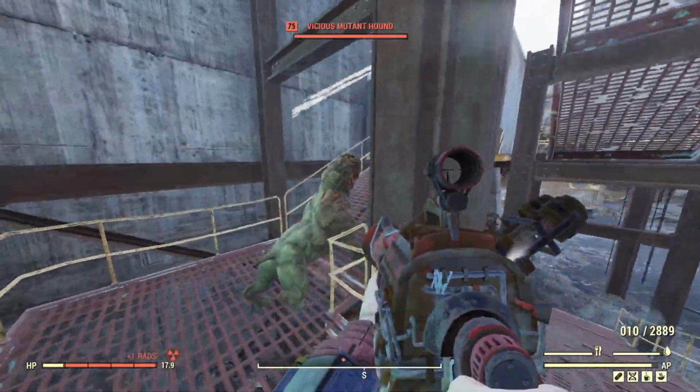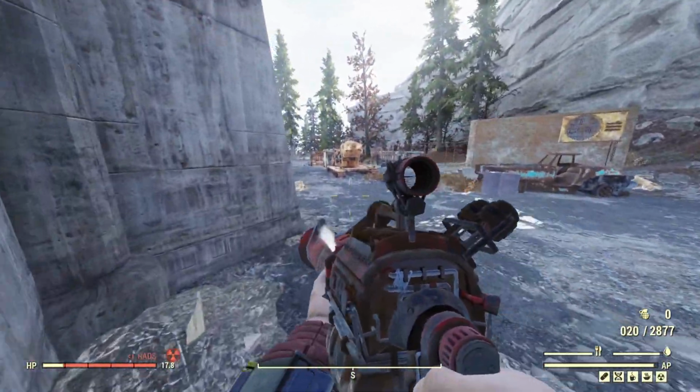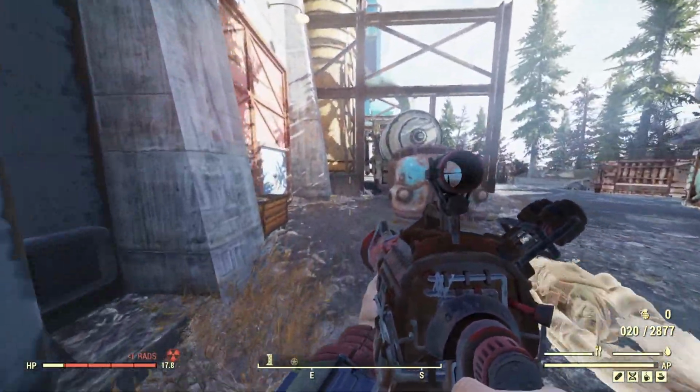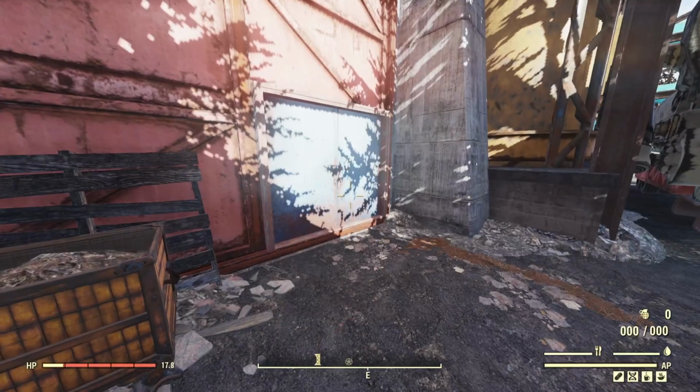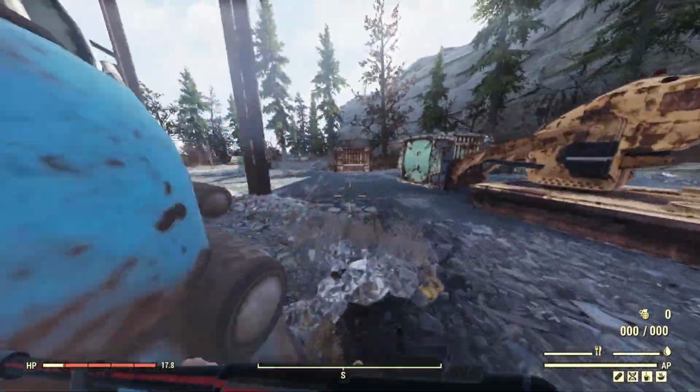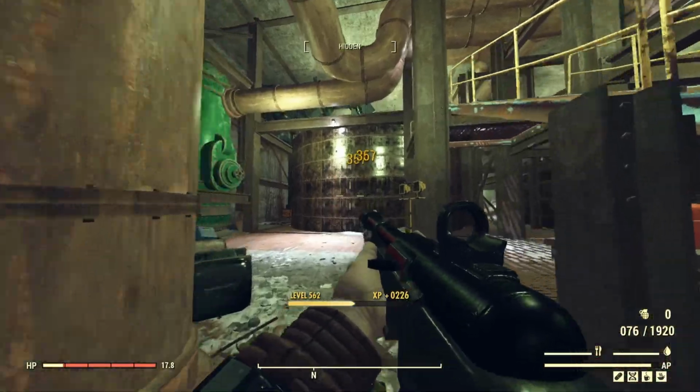Do that, come up here. Alright, we'll head inside here and I'll show you the stealth part of the build with the fixer here, once I grab some ammo. Alright, we are inside here now. Show you the stealth part of the build.